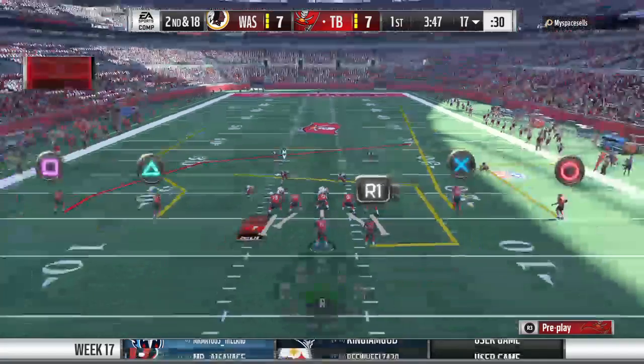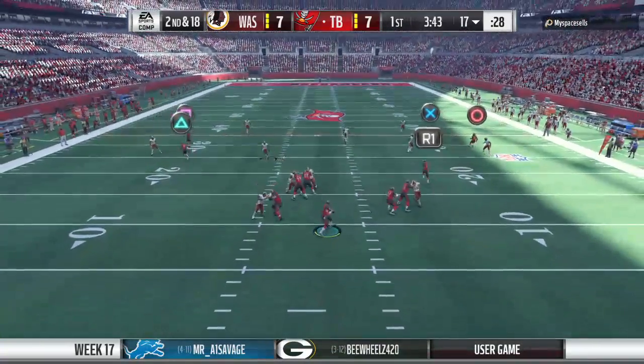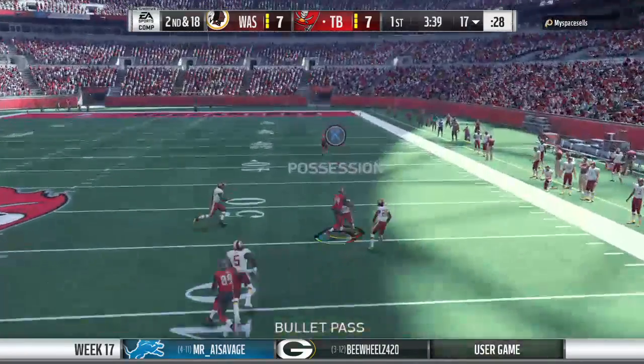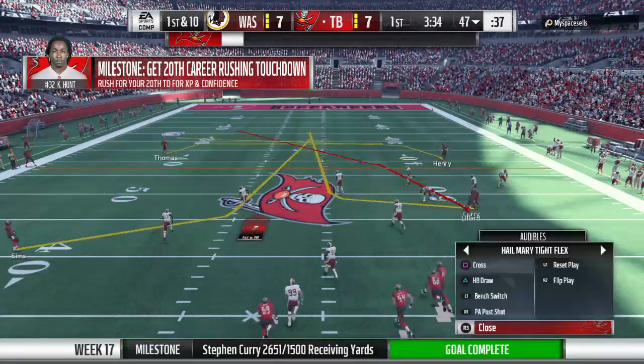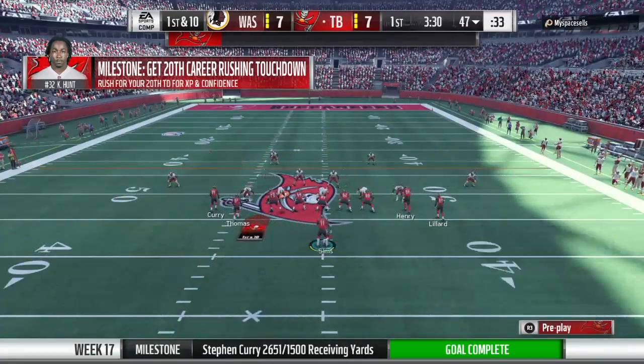And I would think that running the ball would be paramount here because it's a different team they're facing, but they watch the film as well. So they'll take many of those same principles and try to apply them in this game to see if they fixed what was wrong with them in the last game. And they're going to get this one all the way out across the 45. Give him 30 yards there.